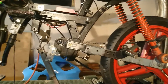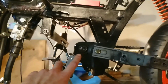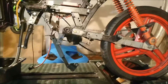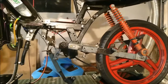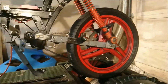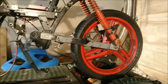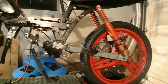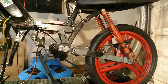Because stock, the foot pegs were about where you can see that bearing for the jack shaft, or not just about, they were exactly on the outside of that, and it gave me a very strange foot position. So not ideal with the foot pegs and your whole body weight if you stand on it as unsprung weight. So I'm thinking about making some brackets from the frame and mounting the foot pegs there instead.